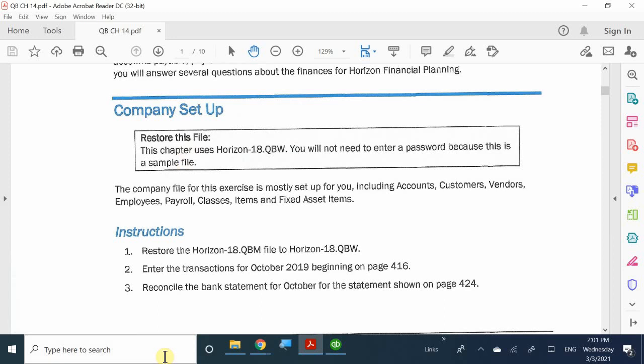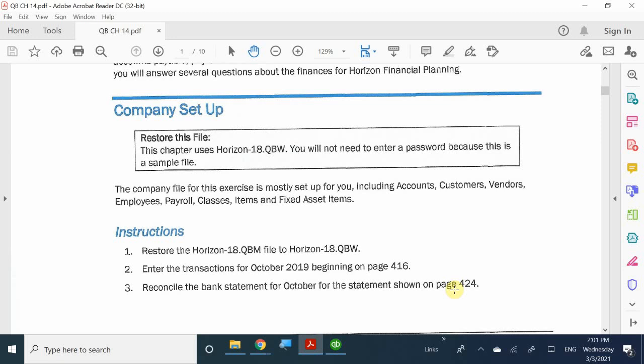Then number 3 says reconcile the bank statement for October for the statement shown on page 424. First things first, let's focus on step number 2, because we already did our first step. We've already opened up successfully.